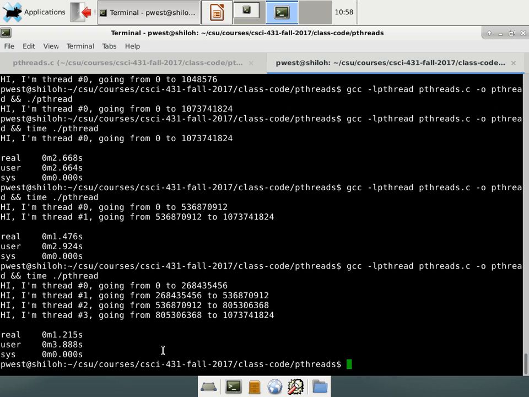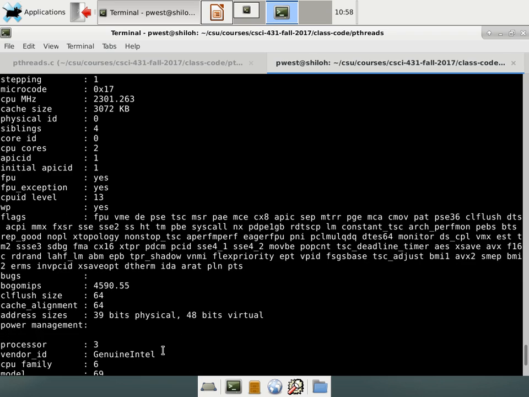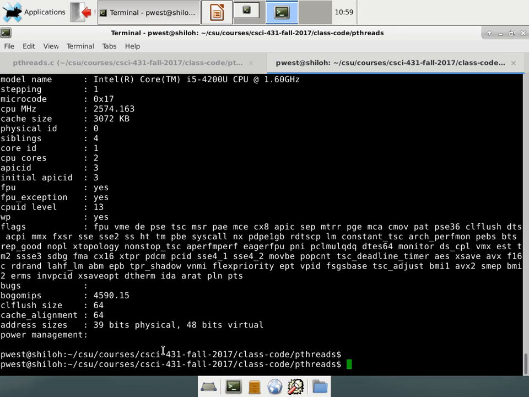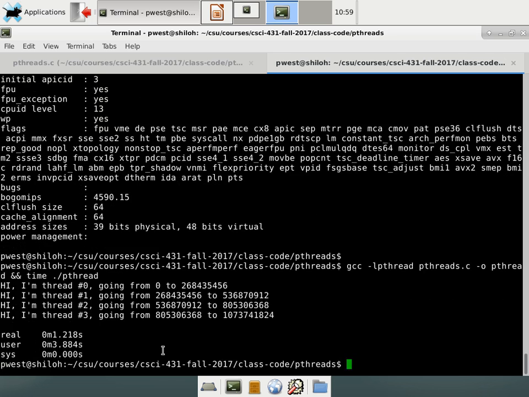Not much. Why is that the case? No one asked me what processor I have on this machine. It's only a dual core. It's actually a dual core with hyperthreading, which is why it looks like I have 4 cores, but I really only have 2. I have only 2 real cores and 4 fake cores because if you recall from simultaneous multi-threading, it's able to interleave it. So there's some extra performance I can get by running more threads, but not by too much.